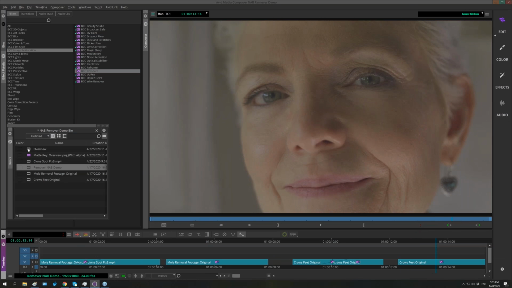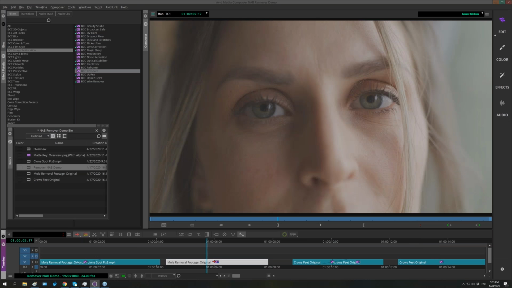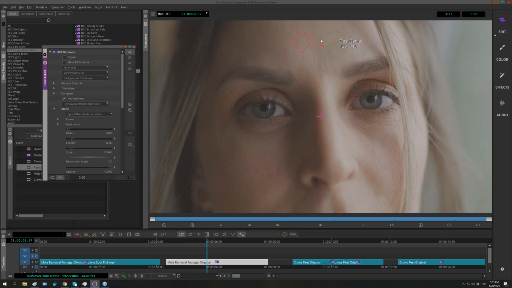As we mentioned before, there are some new updates available in that. You've got these widgets that make it so much easier to work with, where you can simply adjust the position either relatively in relation to your source or independently with an absolute mode. You can adjust the radius, the destination angle, the feathering, all of this directly on the screen without having to take your eyes off the image that you're working on and look over here and then look back. So you have full control over that.